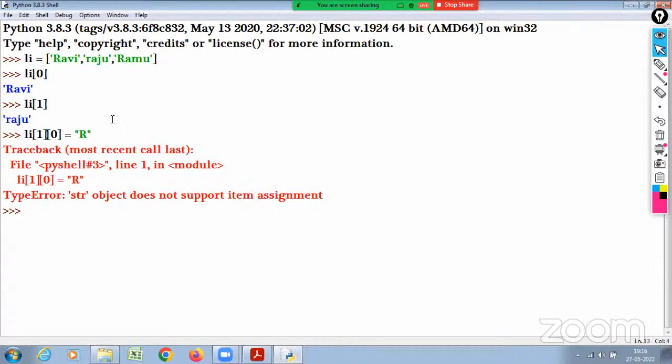It gives a type error, because it is a string. In the list, the assignment must be changeable, but in the string it is not changeable. How can you change this one?